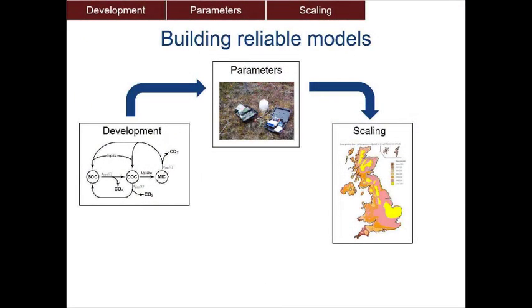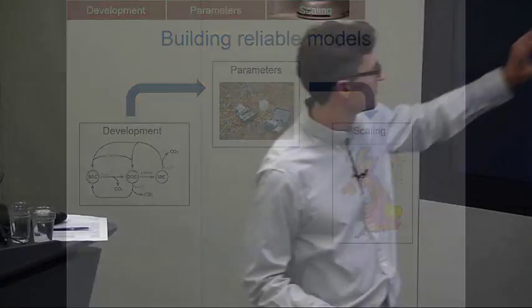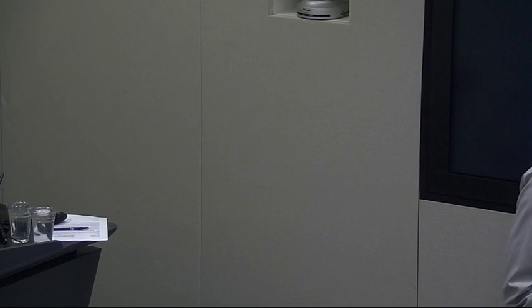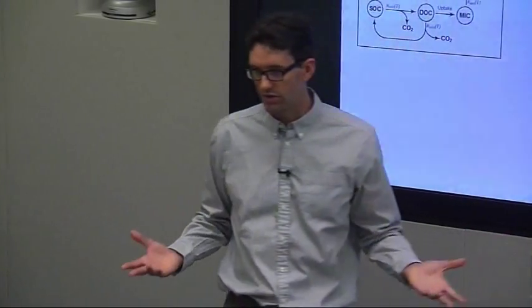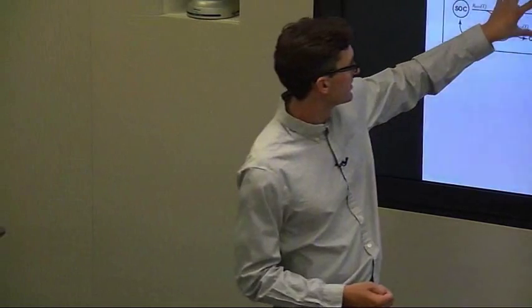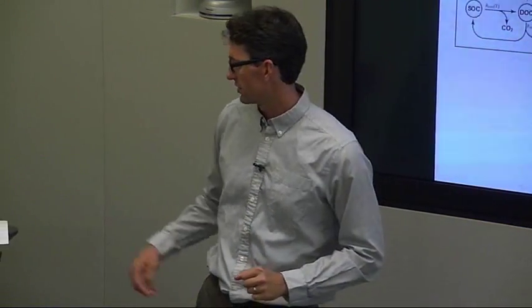And then there's a process, if we're going to look at global predictions, of scaling up. So to say, how do these model structures and parameters interact with the environment to result in a larger scale prediction of some process or pool? So for example, we might want to have soil conditions, soil moisture, or vegetation types for an area of, say, Great Britain or the entire world. And then we can use those pieces of information to scale up this model from one particular location to a much broader geographic locality.